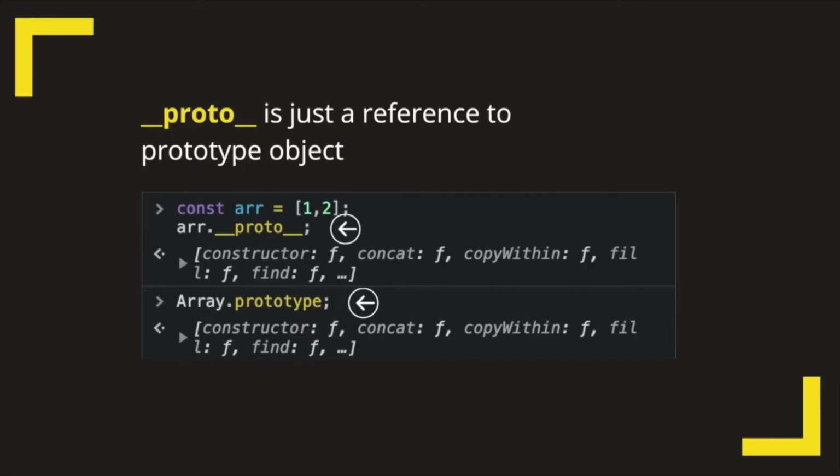Now we will see what is the difference between _proto and the actual prototype object. In fact, _proto is just a reference or a link to the actual prototype object. And the _proto property was designed with underscores on either side of the word proto to make sure that it won't accidentally conflict with a property provided by the developer. We as developers should never have to touch the _proto, which would make our code highly inefficient. If anything, we just need to get it done by manipulating the prototype object itself.